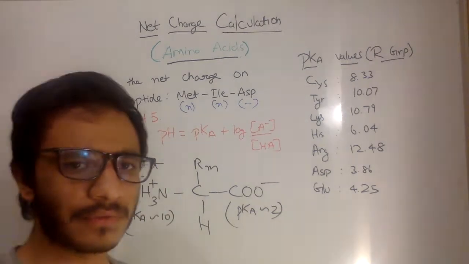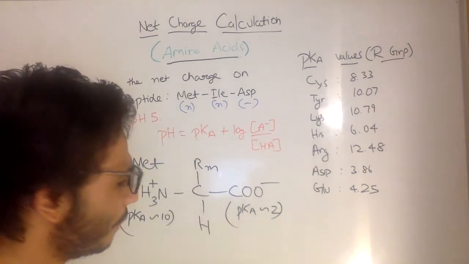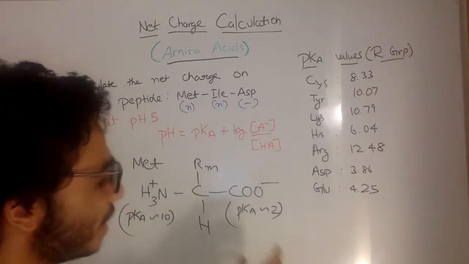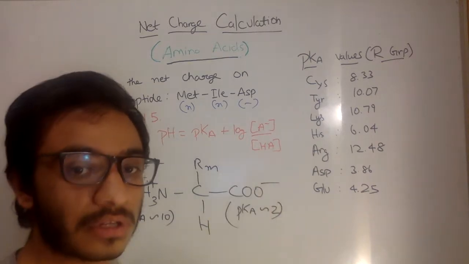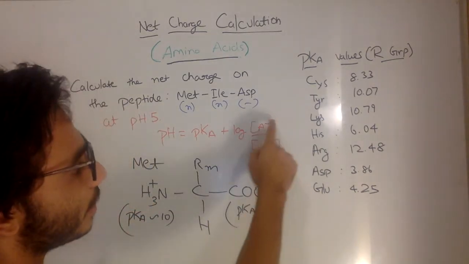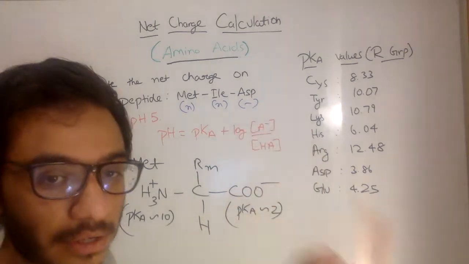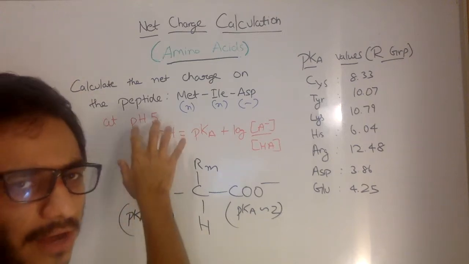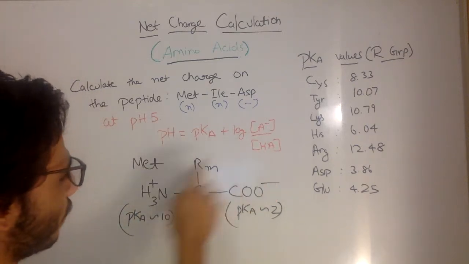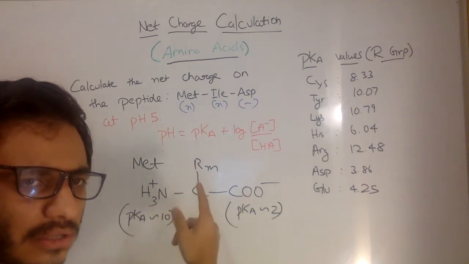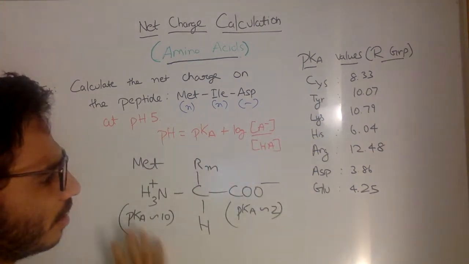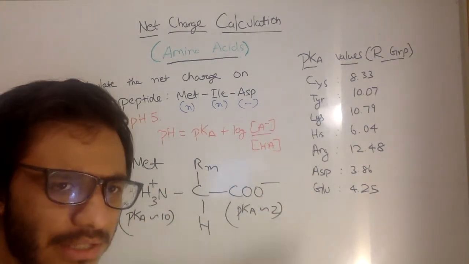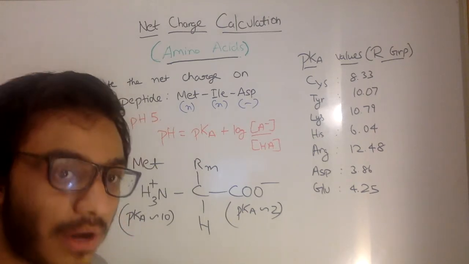So this is the basic idea. Around pH 5, the carboxy group will exist in the deprotonated form. Why? Because pH 5 is greater than the pKa of the carboxy group, so 5 is greater than 2. But for the N terminus, its pKa of 10 is greater than pH 5, so it will be found in the protonated form. That's why it has a plus charge. This is usually the normal or native configuration of amino acids when we don't have a highly acidic or highly basic environment.